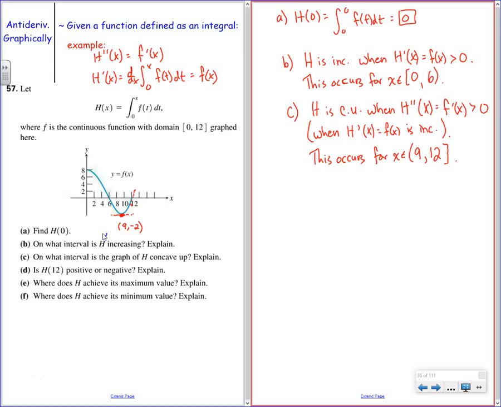Well, first of all, we have to start with who is h, the accumulator, who is h prime, the integrand. If it was a u, it would be f of u times u prime, but either way, the integrand. And then who is h double prime? Well, take a derivative of this guy.